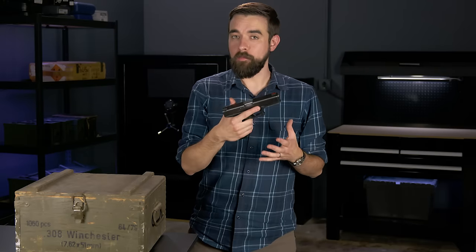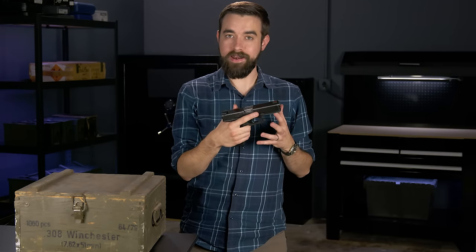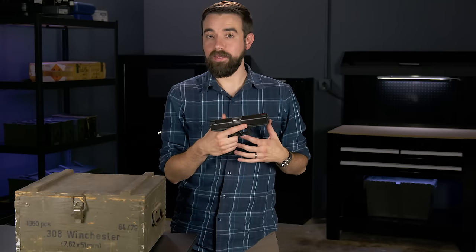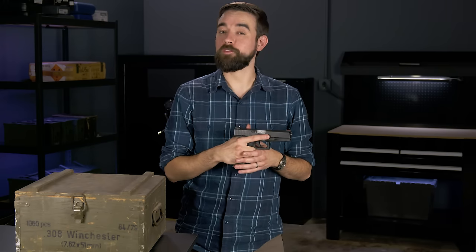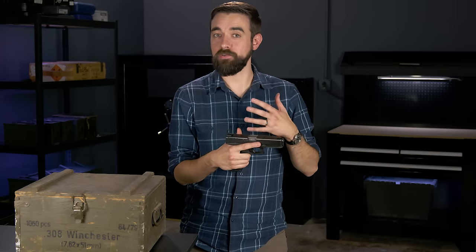At this point there might be some other steps you need to take depending on what type of pistol you have. The most common semi-autos today are polymer striker-fired pistols, like this Glock. If you have a gun like this, there are no additional steps — the gun is ready to fire right now. If your gun has a manual safety, you should flip that on after you load it. If you've got a decocking lever, this is when you should decock the gun. And if you have no idea what those things are, you should watch part two, where I will go into more details on the different pistol types.